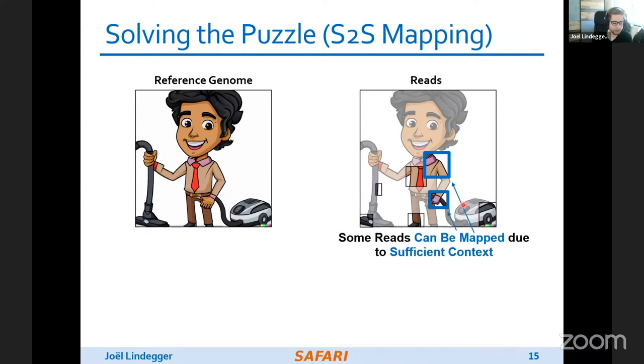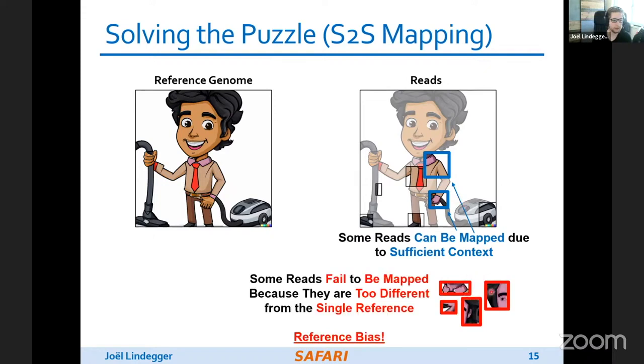But now if you have reads which are significantly different, so they have almost nothing to do anymore with the original, as you can see, okay, there's some similar colored hair here, but let's say 50% of the read is completely different. And over here also, like 50% of the read is entirely different from whatever the original reference genome is. These reads here would completely fail to be mapped. And that's because we only consider a single reference genome. The fact that these reads fail to map is called reference bias. And why is it a bias? It's biased towards whatever is already in the reference genome.